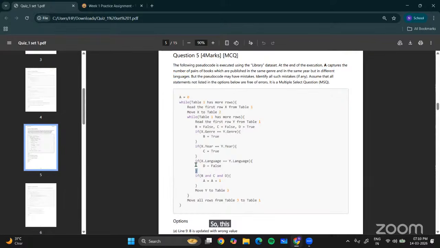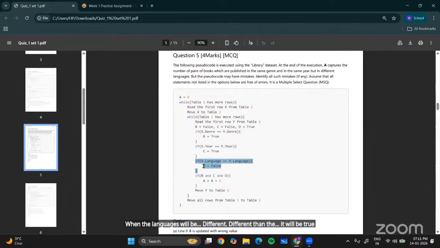So this is not an error. This is just the reverse of this statement. The if condition says B, C, and D, so it should check B, C, and D are true. When will D be true? When the languages are different, D will be true.